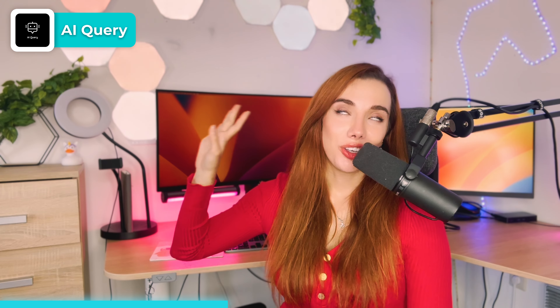Next is AI Queries. This is amazing for writing SQL in plain English. You can save and share your queries, easily define your database tables with their intuitive dashboard interface, use an SQL to English translator, and just write SQL in plain English like we all wish we could. You can also enter your SQL and let the AI explain it for you. Definitely one to check out if you work with databases.